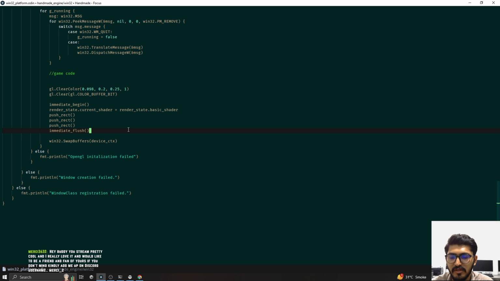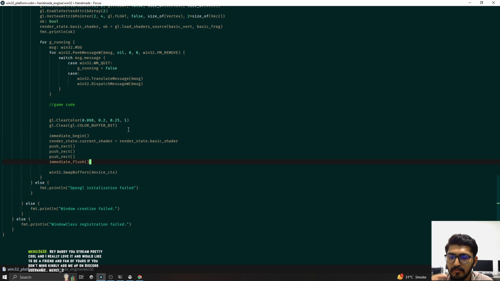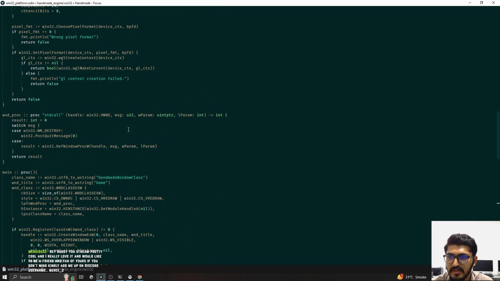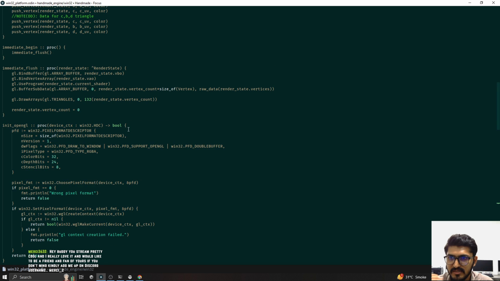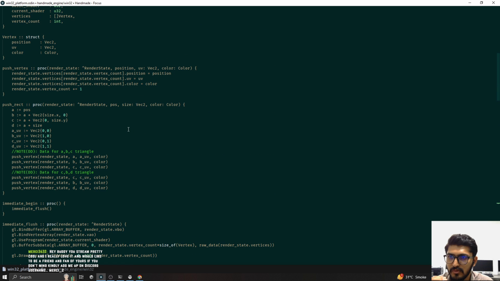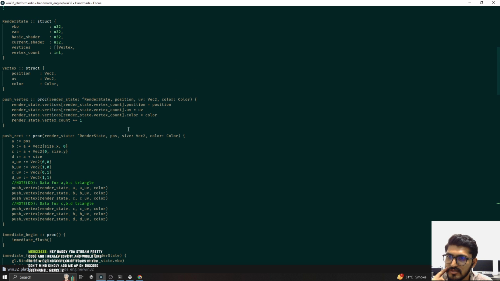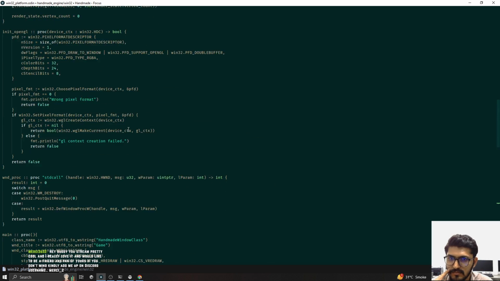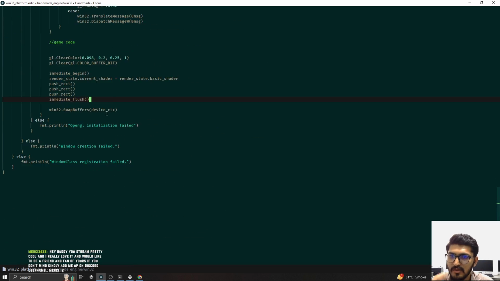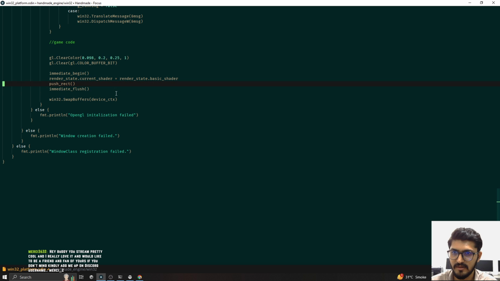But currently this is the simplest and most straightforward way to extract out drawing code into some small functions. Okay, so now let's get our drawing rectangle working.